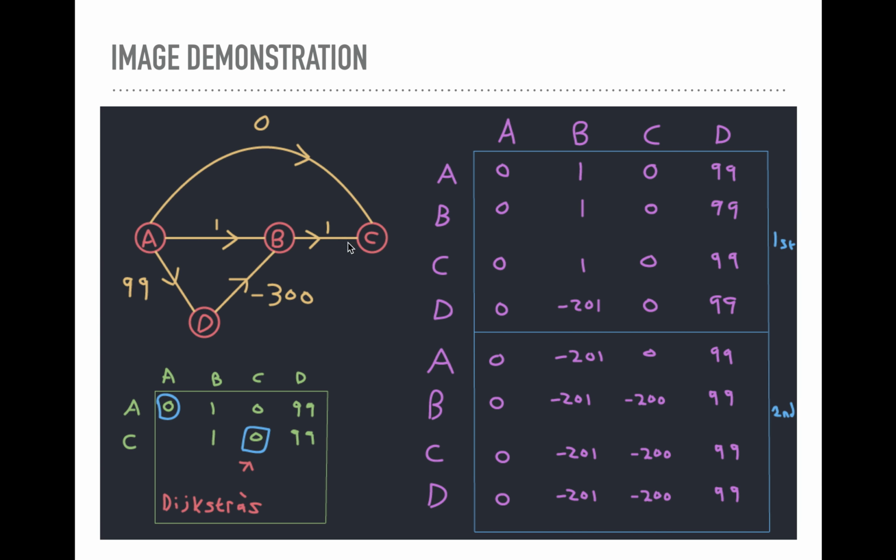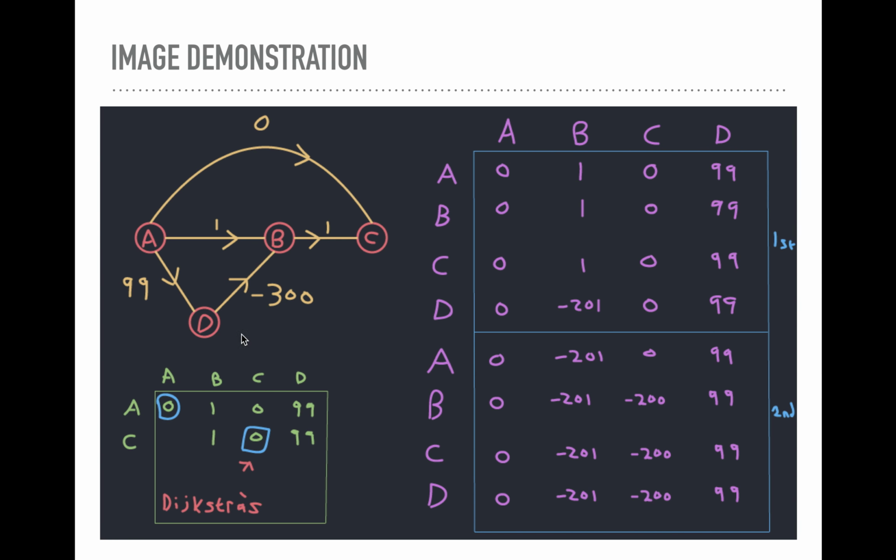Anyway, so we're at B. So B doesn't reach A because this is a directed graph, right? It only reaches C. Doesn't reach B, so that's still the same. It reaches C with a distance of 2 here and here. 1, 1 is 2. It's not better than the 0. It doesn't beat the 0. And we're not reaching D. So let's look at C. C doesn't reach anything, doesn't have any outgoing edges, so everything's going to be the same.